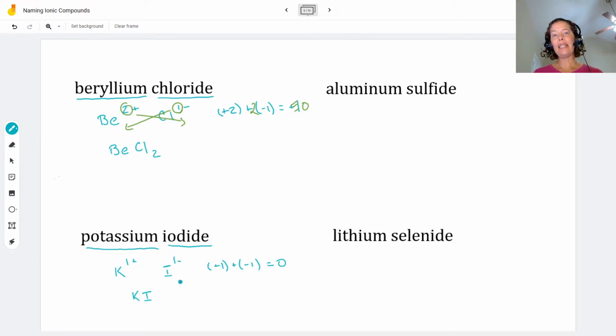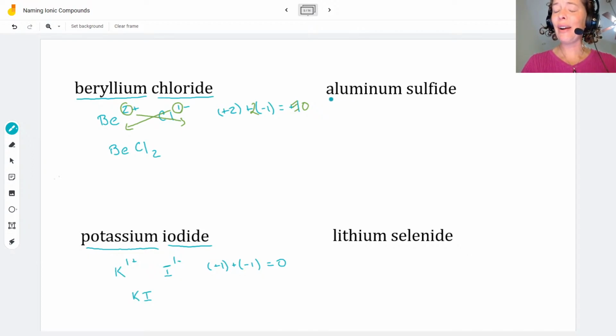It can be easy, especially when you get going with these more difficult problems, to just keep trying to make this really difficult, but always check and make sure if you already have a neutral compound with having one of your cations and one of your anions, and then you just don't have to do all that extra work.